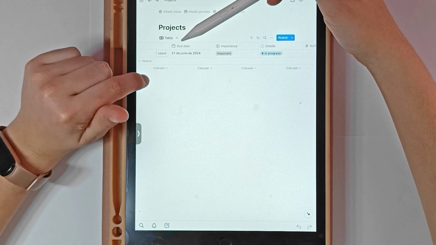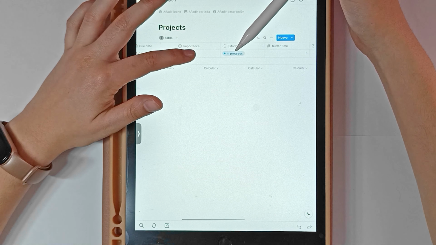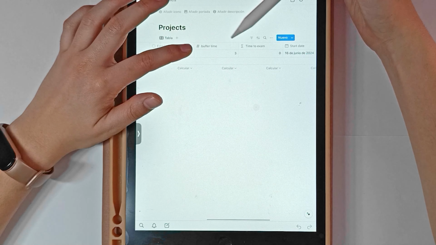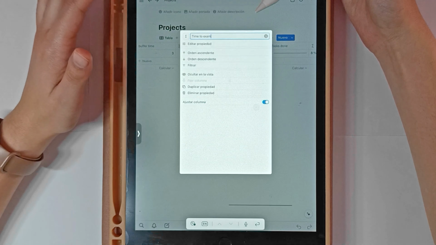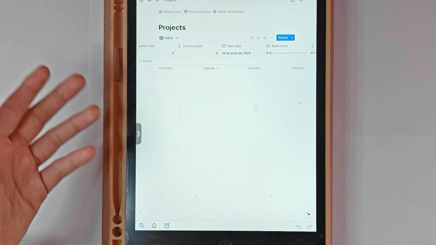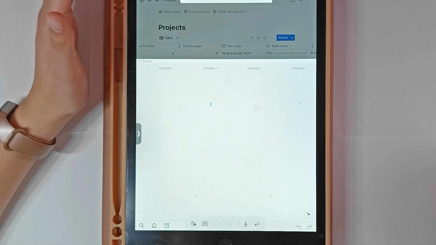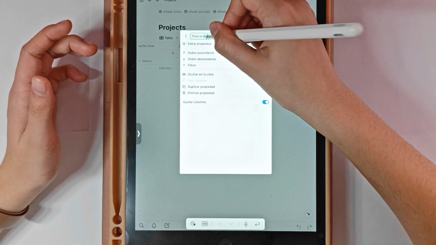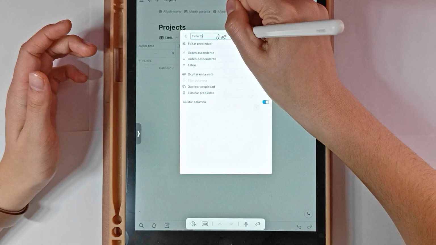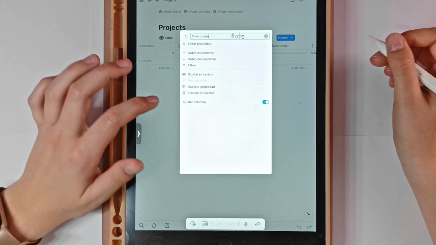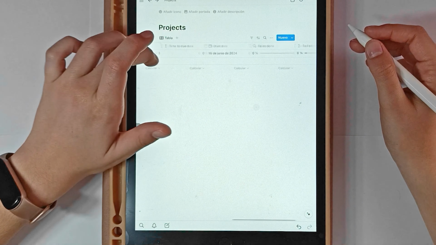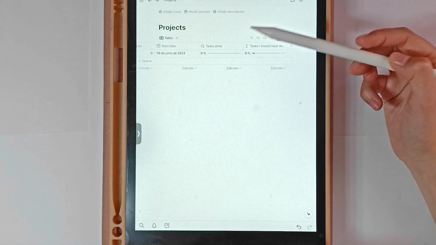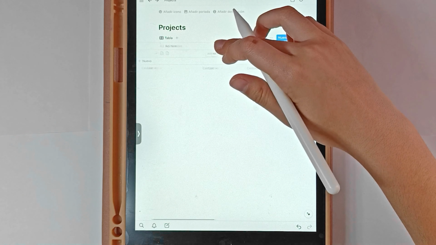So basically you can say the due date, the importance of the project, the state, whether it's started or not, buffer time, time to exam, like it's also for exam, but you can do whatever you want. Time to project, you could say better, time to due date, start date, when you start, amount, percent of tasks done, and tasks I should have done.